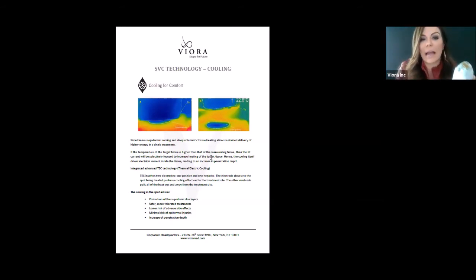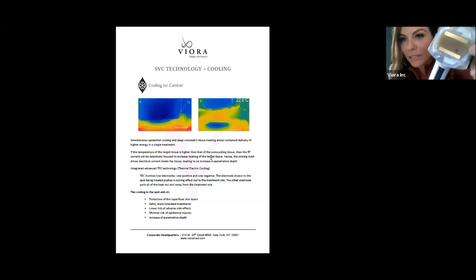But additionally, I like to explain that, we talked about that it's a fractionated technology, so it's only treating fractions of the skin at a time, and the cooling is aiding in that. The cooling is this plate, the full plate that you're seeing here, that's almost like a green color. So the cooling plate is surrounding each of those tiny little electrodes. So you're keeping the surrounding cells intact by keeping them cool, but then creating the thermal response, the thermal controlled injury where the pins are, while keeping the surrounding tissue safe, and also helping with overall comfort too. So that whole thing is the cooling plate there.